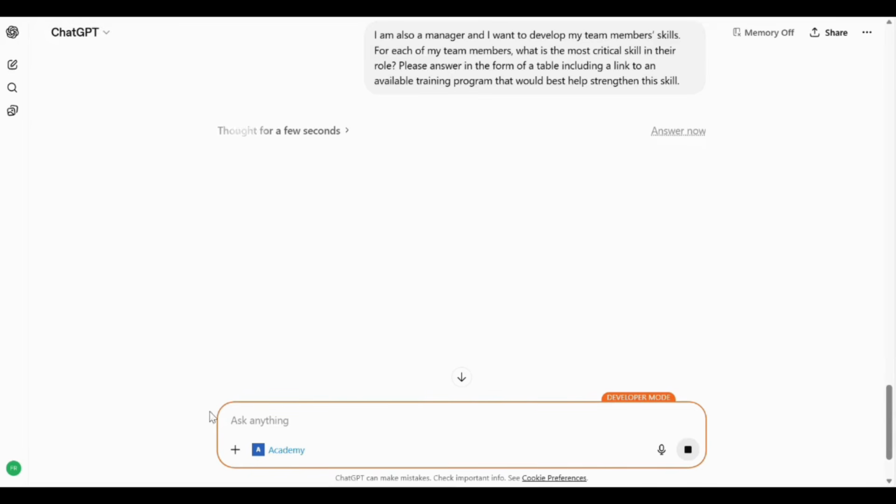So again, the corporate AI is digging into the data of the learning experience platform from Bealink in order to build this table, including a list of people in my team with the most critical skill they have to develop, and a suggestion with a link of a training program that would enable them to develop this skill.